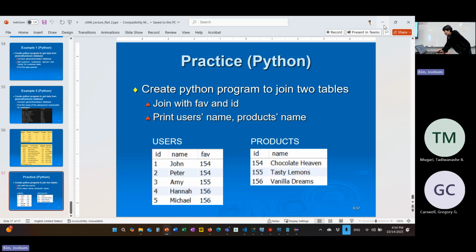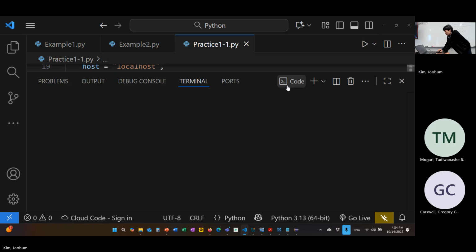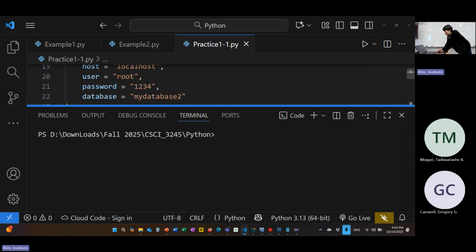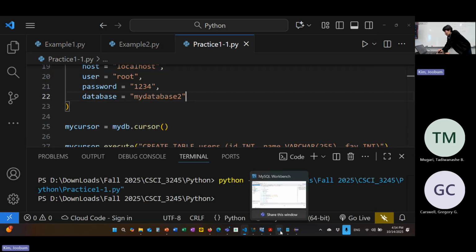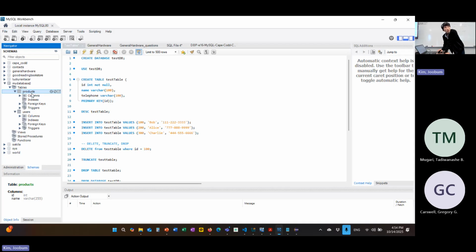ID is integer and name is variable character. So when you run it, something done, go to the Workbench, refresh, and the product table and users table are created. But there's no data, only the empty tables are created.